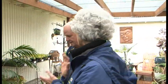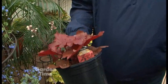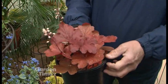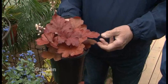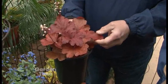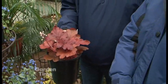Absolutely. And you're not just all about conifers and shrubs and vines, you do have some perennials too. We do. This is one of my favorite heucheras. This is Heuchera Fire Alarm. I keep wanting to call it Fire Starter, Fire Alarm. Bright red foliage, white flowers, and one thing people don't realize about heuchera is they are evergreen. Yeah, and look at that color, so pretty this time of year. Right, exactly.